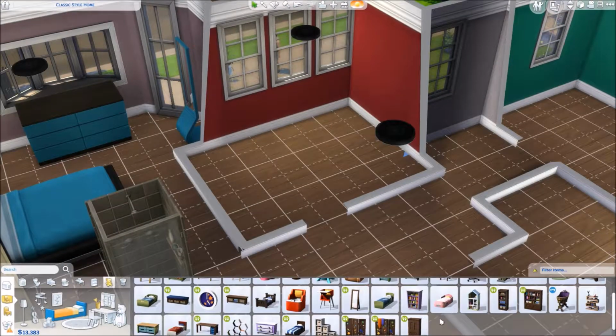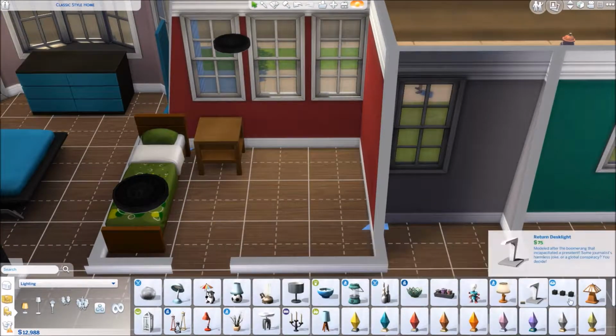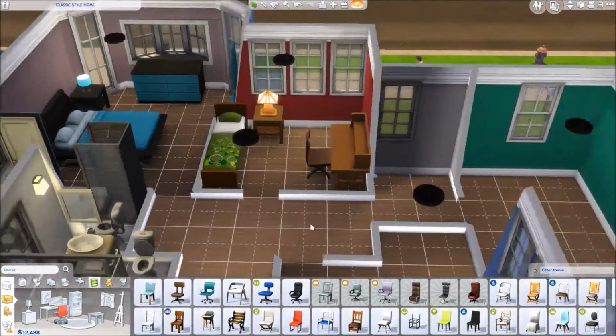This red room ends up being more like a teenager-ish room. So I just do a single bed, a little side table with a lamp, and then I put a desk in there as well. So you could very easily take that out, add a dresser, or put a computer on that desk and you would have no issues.